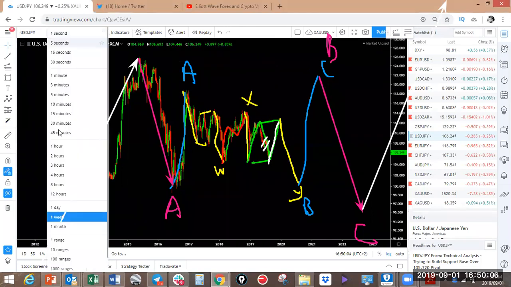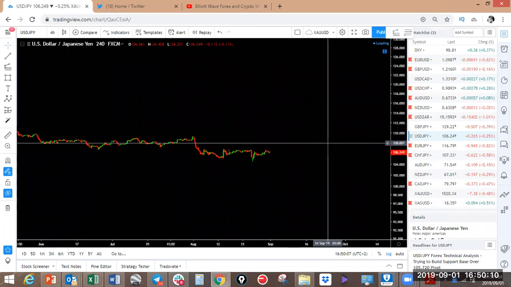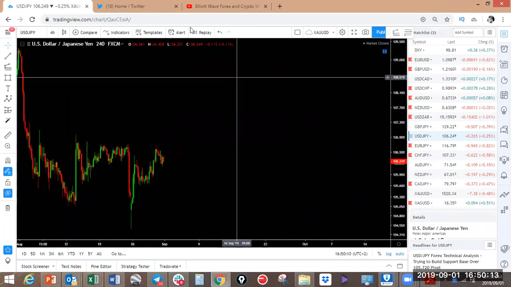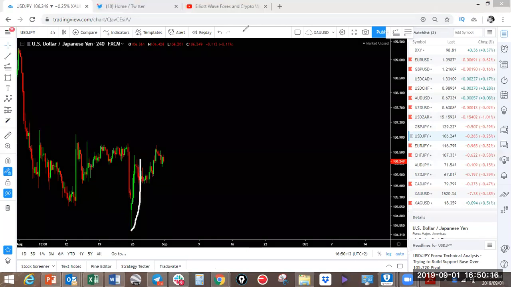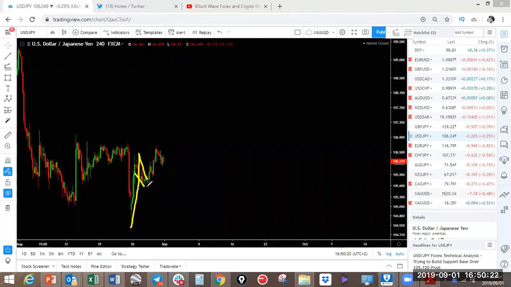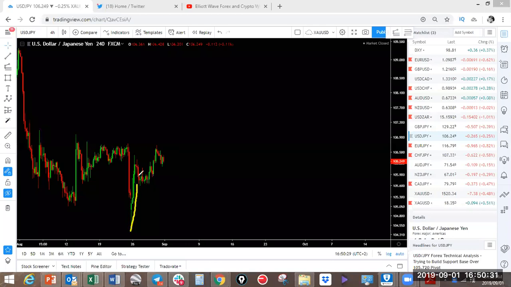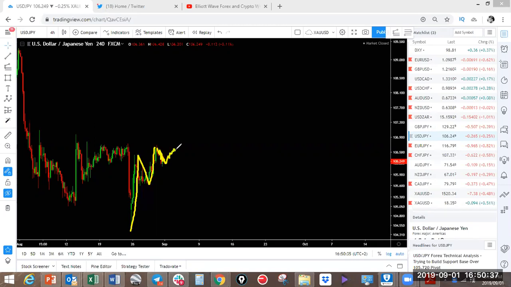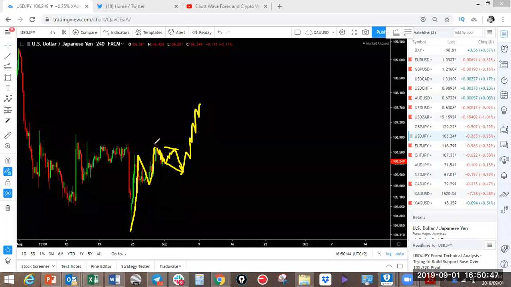Now let's go to the lower time frame here on the 4-hour. Now we'll be looking for this. We already have this bounce up here. Let's use yellow. We already have the bounce. This is where we want the bounce now, back to 110. You have this corrective structure. Can this push higher than that? This needs to at least go sideways. You've got an impulsive move, 1, 2, 3. I think this one can come back here and do something like this, or correct the whole move before pushing higher. But the expectation here is for this to push higher, but we need to get a corrective structure that corrects this whole move here.